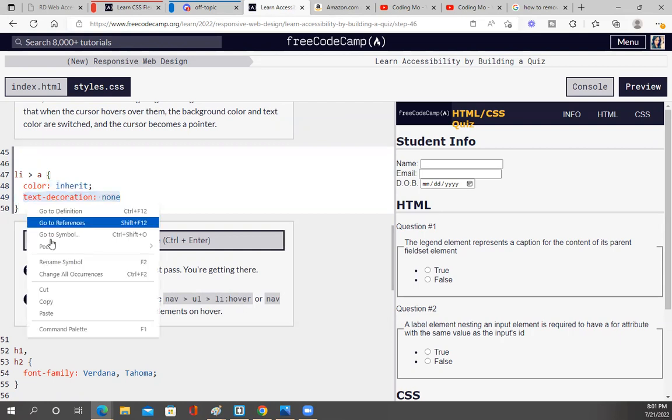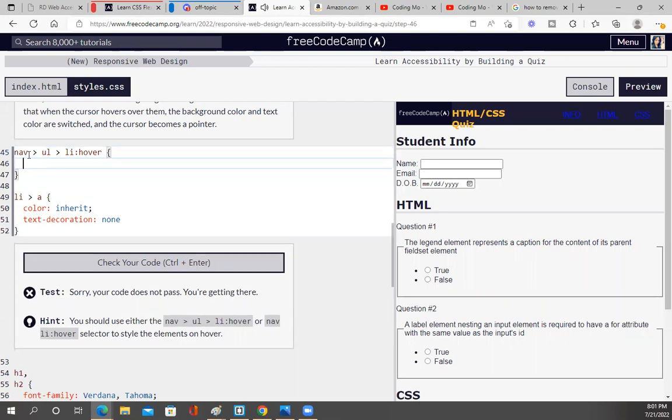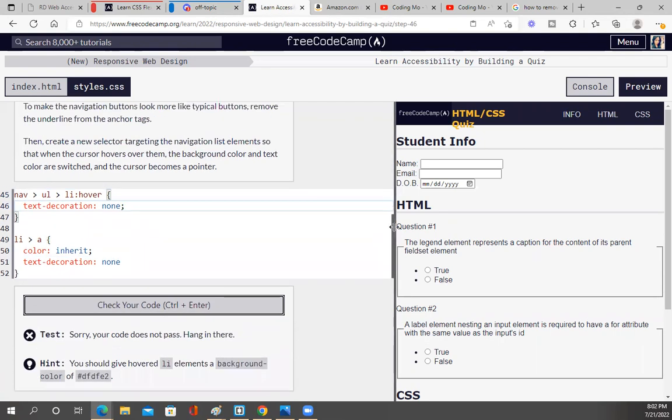Okay, so I would use... hmm. Oh, it's hovering. So this is what we do. Oh, okay. We didn't read the second part.